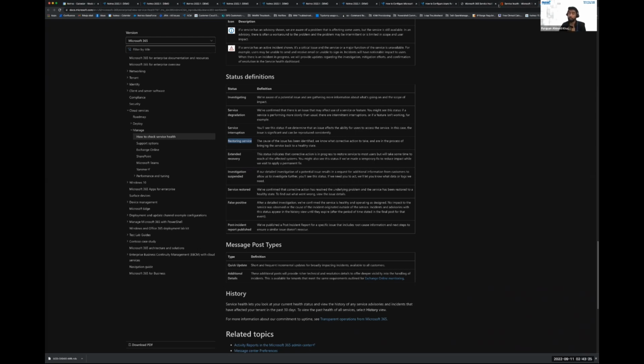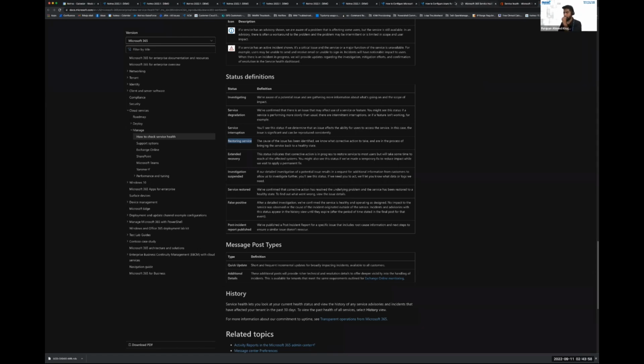If you want to know in depth about what these status variables are and the resolution time for these variables, you will have to log on to the Microsoft Admin Center to get that information. Netreo will give you a brief oversight on the status variables and the statuses of these 365 services. But if you want to know the exact troubleshooting or correlation that is being done by Microsoft, you will have to log on to the 365 admin portal to see the troubleshooting that Microsoft is providing.